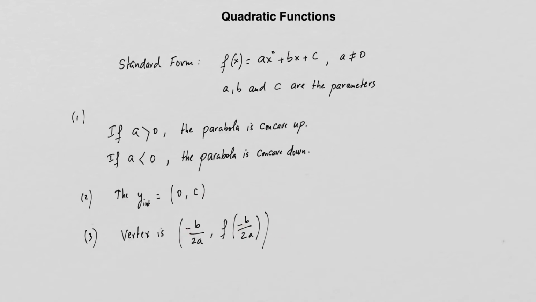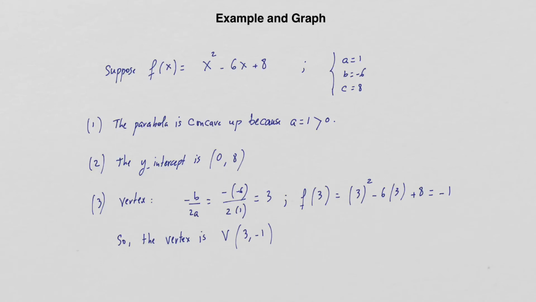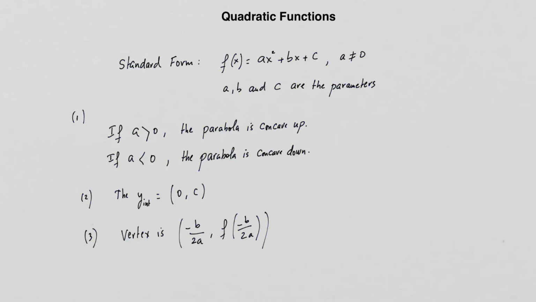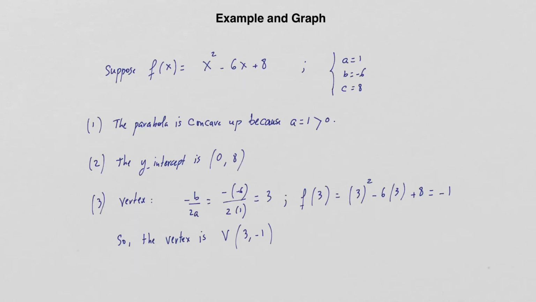Okay? So let's work out an example. So here is an example. I just threw a function, f of x or y equals x squared minus 6x plus 8. What I would like to do is address these 3 points because I want to graph it. Okay? And that's all we're going to do today. So the first thing I always do is write down the values of A, B, and C. A is not x squared, okay? A is 1. There is a 1 sitting here. Don't say nothing. Nothing means 1, right? Because you are multiplying, so nothing in quotation marks means 1. So A is 1, not 0, okay?